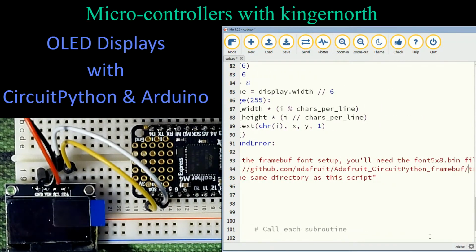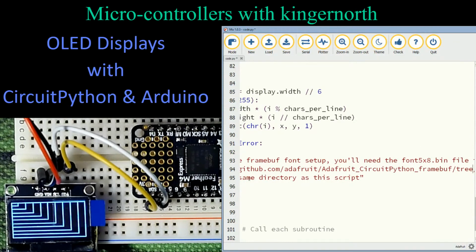Because here it tells me the file. If you're doing frame buff, you need to have the file called font5x8.bin loaded in. You can put that file in there, and it just goes onto the drive, the G drive or whatever letter it happens to be. It won't be C because that's usually your computer hard drive.